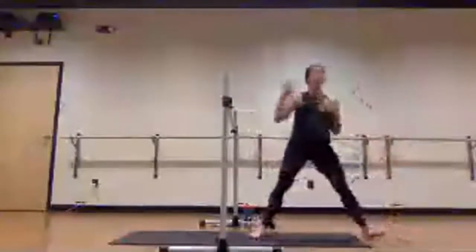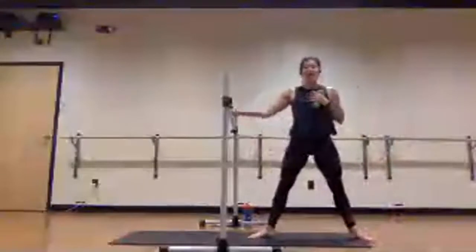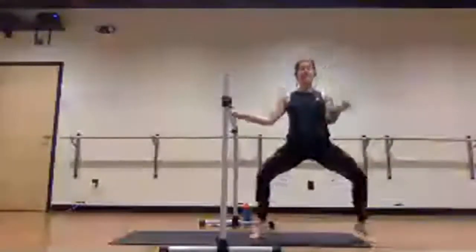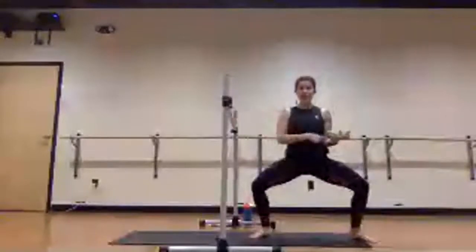Lola, grab your dumbbell. Open up second position on your bar. Let's go back. We're back. Right side still. Releve. Lift your dumbbell. We add a bicep with the complex. Plie. Everything lowers. Flat foot. 90 degrees.